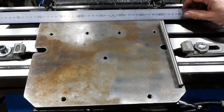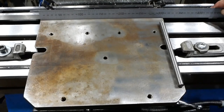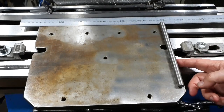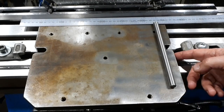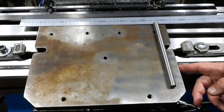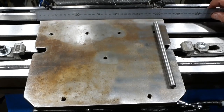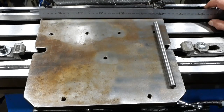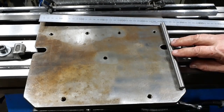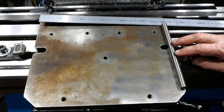The plate itself is 308 wide. It seems to be fairly accurately cut, albeit flame cut. My first reaction was to clean it up, clean the edge up with an end mill or whatever. But when I checked closely, I thought, no, I won't do that, just to start with, because I'm hoping I can get a separation of these two sine bars of 300mm. It would just make calculations easier.